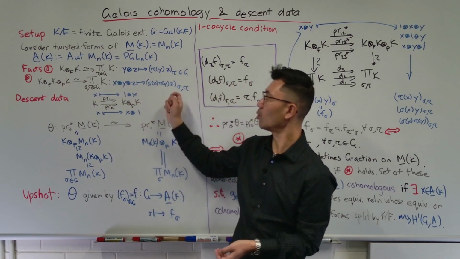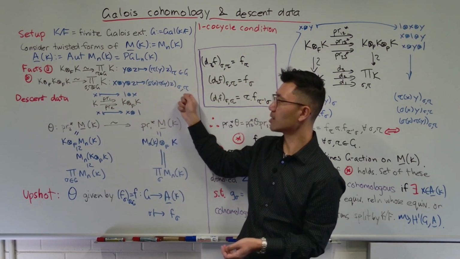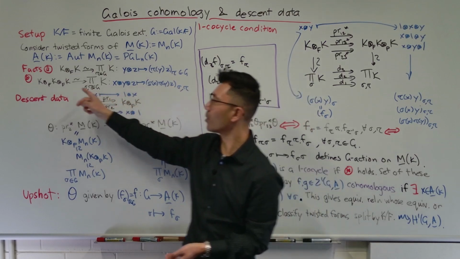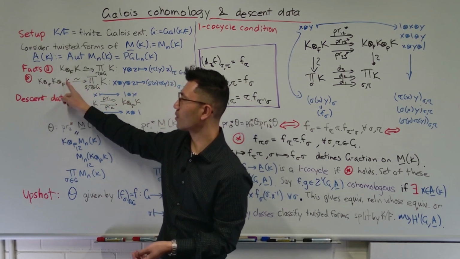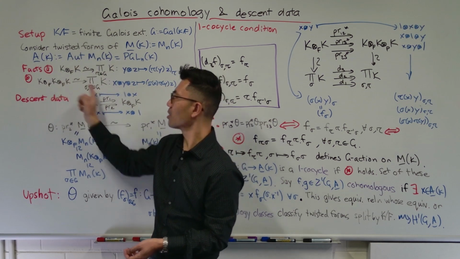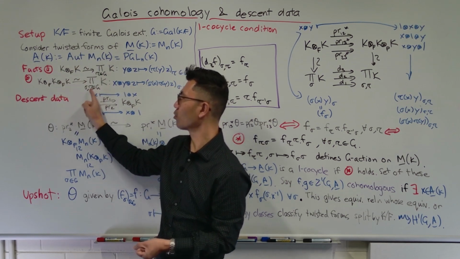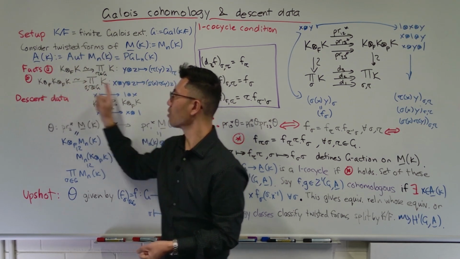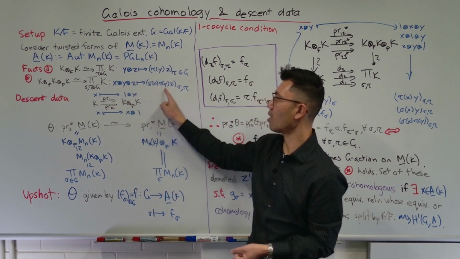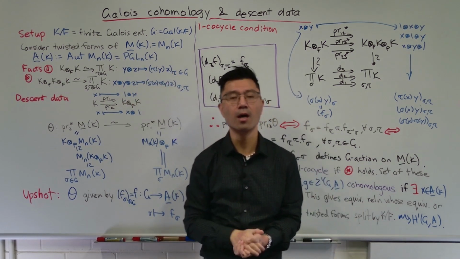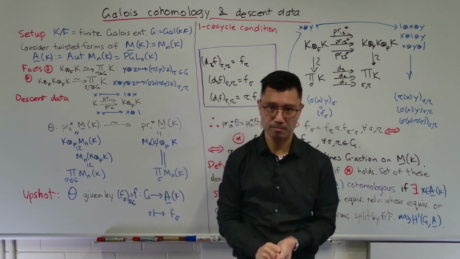So this y tensor z will go to tau y z for each of these taus. And then we apply again, because this is now a product of k's, you'll get k tensor a product of k, so we apply this again. So we now have another element of the group, sigma. Sigma applies to the first one, sigma of x, and then we just multiply by the other term, which was tau of y z, and that's how we get this second isomorphism here.